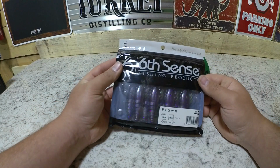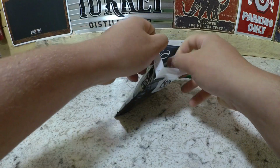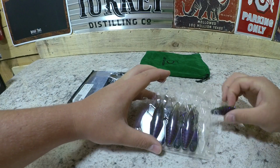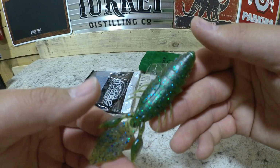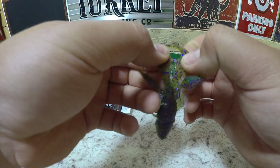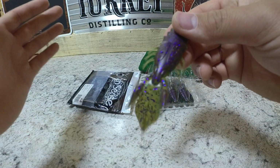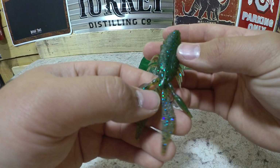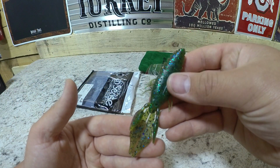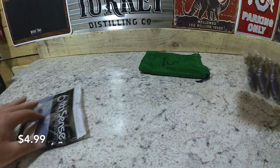Now we're getting into our last bait, another soft plastic. This is the Prawn 4.2, so it's 4.2 inches long. This is an 8-pack, and this is called Grass Candy. It's kind of a green pumpkin and purple flake bait, or like a Mardi Gras colored bait. So you got nice green pumpkin and then a purple flake belly. These appendages come apart. You can break them apart, and I'm sure this makes lots of action. As you guys can see, it's bouncing around a lot. Just holding it here. Nice strong plastic. These appear to be a rather nice bait. If you wanted to pick up some 4.2 inch prawns in Grass Candy, that would cost you $4.99.